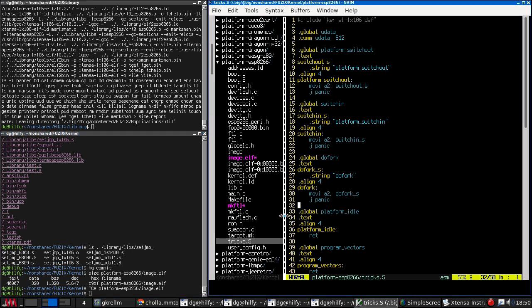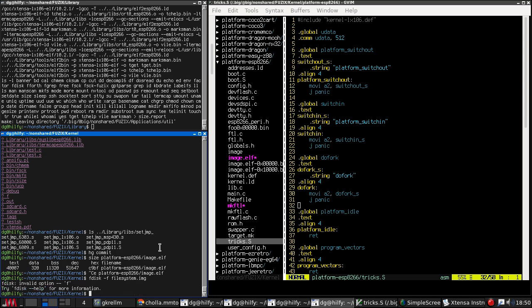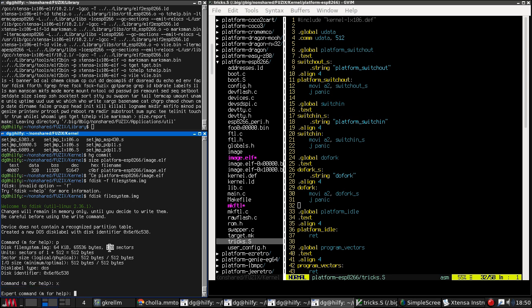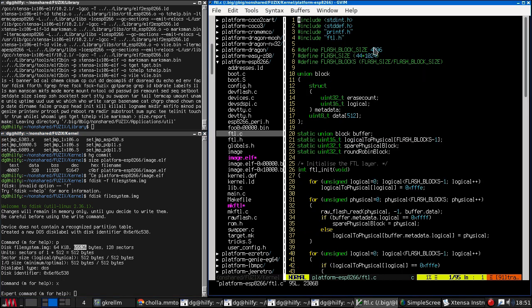The other thing we could do is to try and create a multi-partition disk image. The tricky bit there is, while creating a multi-partition file system image is easy, we can use the fdisk command on a disk. That works fine. So you see we have here a disk image containing 64k and 128 sectors. Also, I now realize that I changed the file system size without also changing the configuration here. So trying to access anything in the top half of the disk won't work.